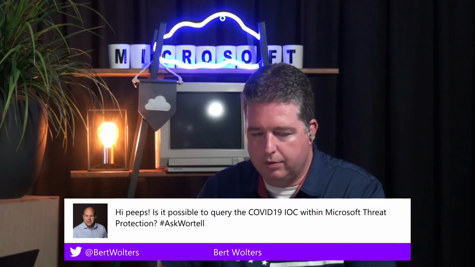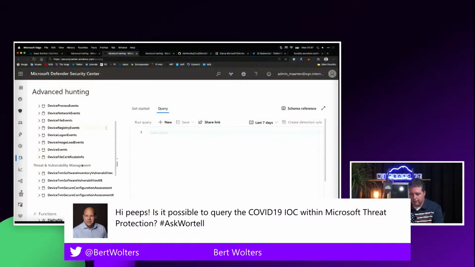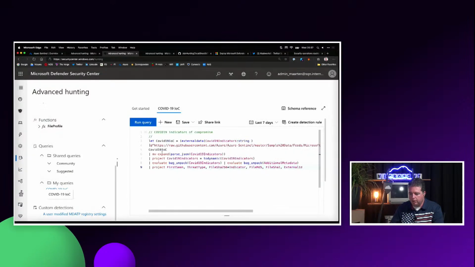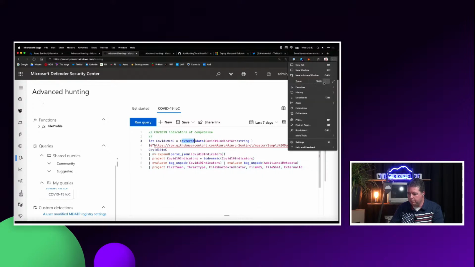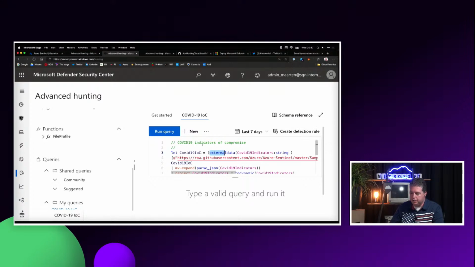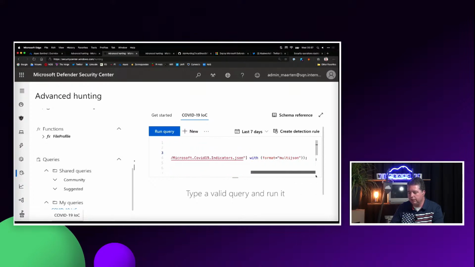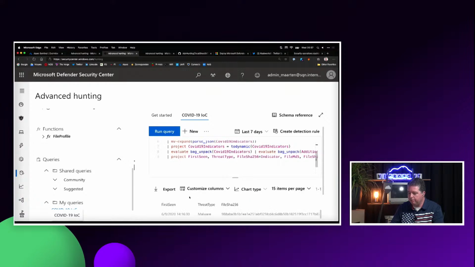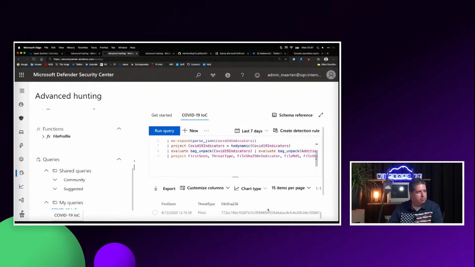Probably, yeah, we can get it on the screen. Yeah, I think it's here. And when we go here, my favorite function is the one that uses external data. It's an operator in KQL that you can use, and let me zoom in just slightly more so you can see it. It uses external data, and Microsoft published a list on GitHub, a feed if you will, a JSON file that you can take with all of these indicators. You can take those, maybe unpack them, expand on them, and you can actually then have them in your hunting queries, like the file SHA or anything else you can use. So I'll publish this and show you on Twitter how you can use this function.